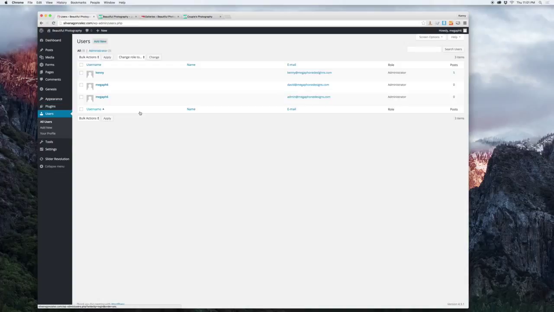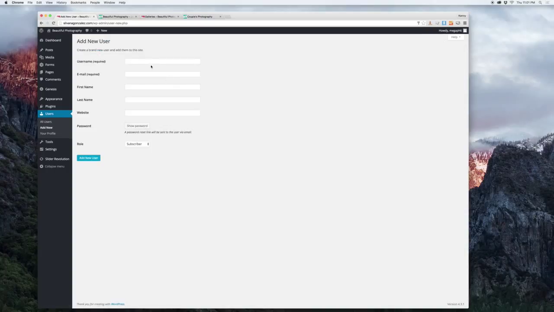So under Users here, we have these 3 users. I'm not entirely sure why we have 2 Meg F6s right now. We'll get you set up with a username too, though. But we'll get rid of one of these, whichever one I'm not logged in as right now. So if you want to add a new user at any time, you type in the username here, and you type in the email address, and the name, and you don't really need to type in the website.